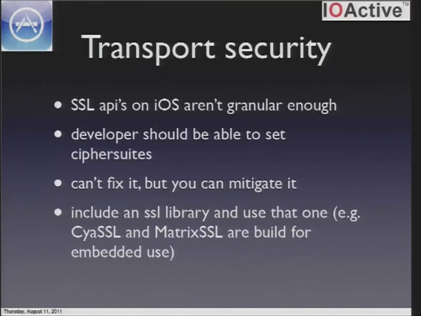The only thing you can really try to do is not use Apple's APIs and use an open source SSL library instead. There are a couple that are actually built for embedded use, such as Yet Another SSL implementation and MatrixSSL. So if you're building iOS apps and you need SSL, I would recommend you use these two libraries instead of the native one.